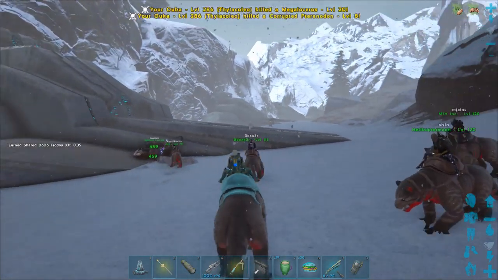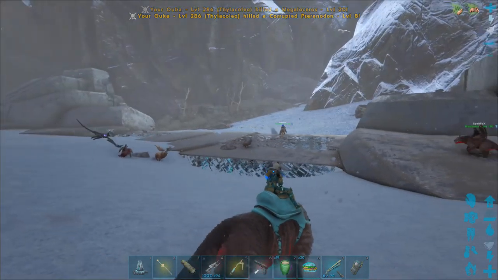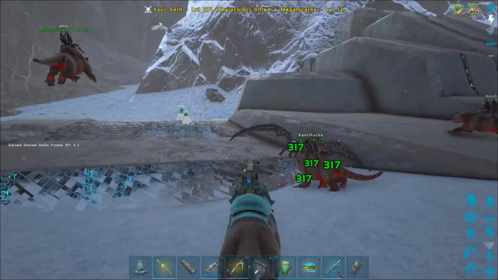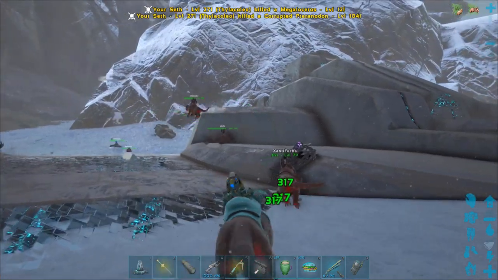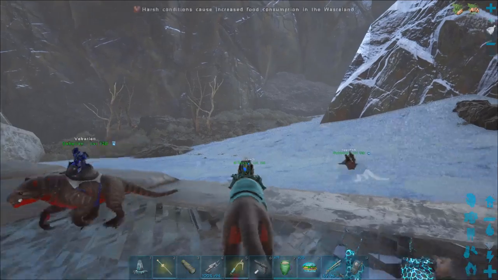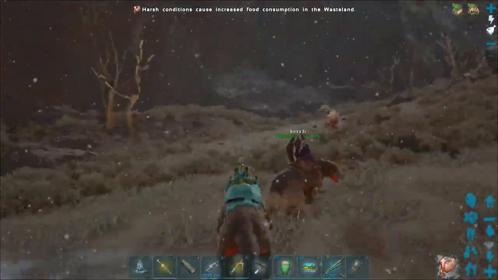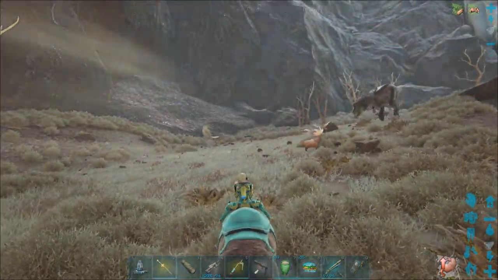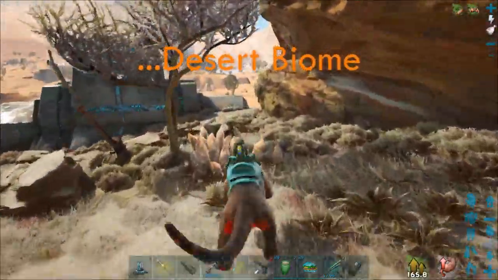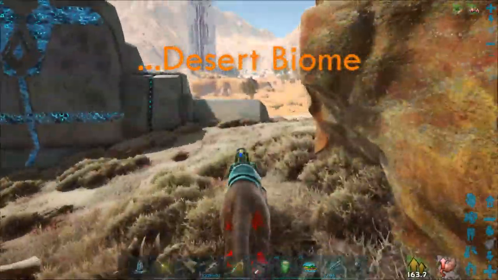Alright. Like I said, this is just a sneak peek. Now we're back on the border, and it's snowing. Uh-oh. That's a corrupted Terry. He got in somehow. Just, oh, look at us pixelating. What happened? We're in the wasteland. Now we're gonna run to the desert biome.